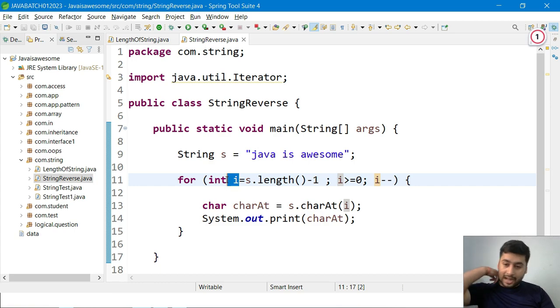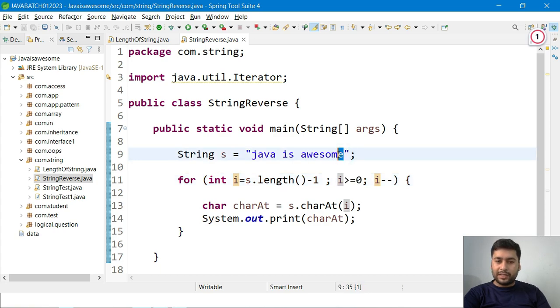So i will become 14. Now we are checking the condition, i greater than or equal to 0, because every time we have to first print e, then after that print m. Every time, until it comes to 0, we have to print, and if it comes to -1 then we have to stop this particular loop.